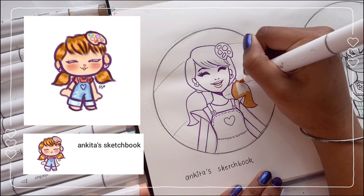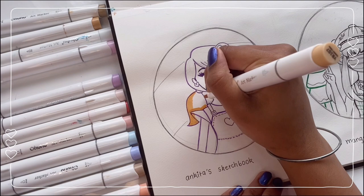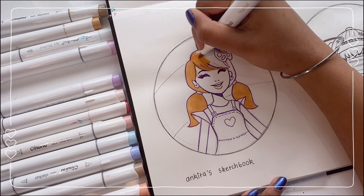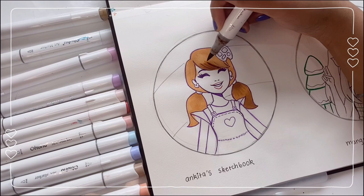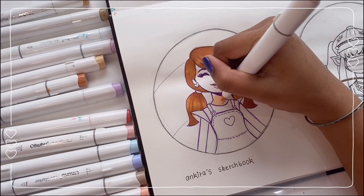Next up is for Ankita's Sketchbook — I'm so sorry if I pronounced that wrong — but look at her profile picture, it is so adorable. Just look at those colors and that cute little face! I wanted to draw the entire body, and when I began sketching I tried to, but I realized it either meant the drawing had to be really small with fewer details, or I'd have to take up an entire page for one drawing. So I decided to draw a half-body instead, which meant I could focus more on the expression, face, and hair — though I would have loved to draw the rest of the outfit and that adorable pose too.